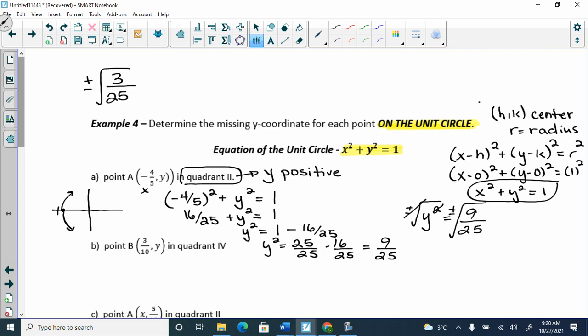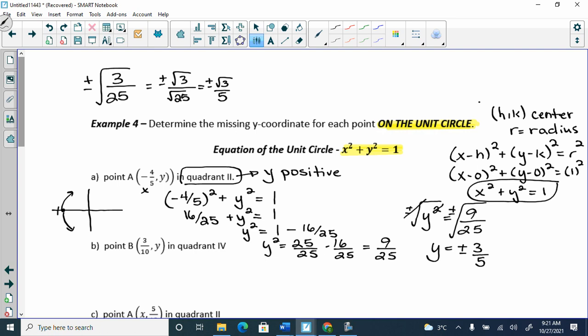So I would end up with this, right? And if I type that in, I'm going to get an ugly decimal, aren't I? What we were taught in grade 10, though, is if one of them is a perfect square and one of them is not, you can take the square root instead of putting it over the whole fraction, you can put it over both separately. So I could go root 3, which is fine, and then root 25. And so I would get plus or minus root 3 over 5. And then my denominator is rationalized, right? So you were taught in grade 10 that if it's a full perfect square, great, do the whole thing. If you can't, you can split it, top and bottom, and then take the square root of the one that actually is a perfect square. Okay? So the answer to this one is going to be y equals plus or minus 3 over 5.